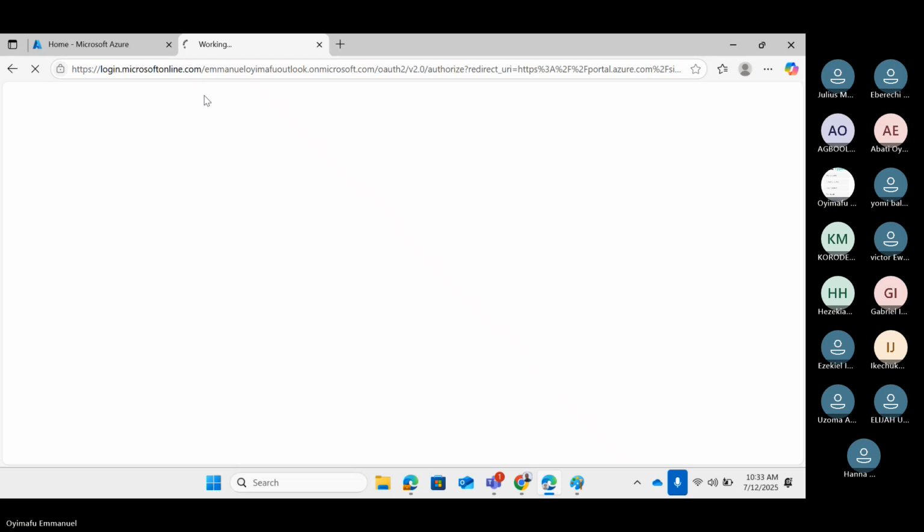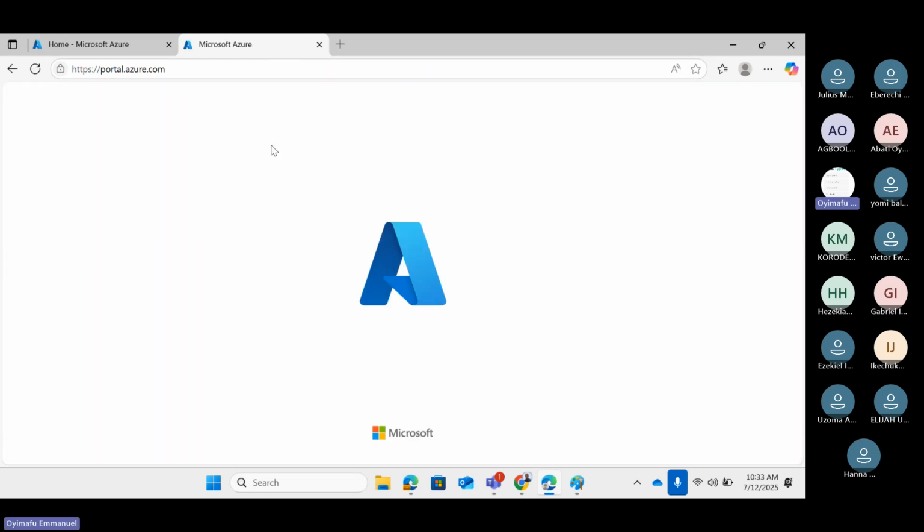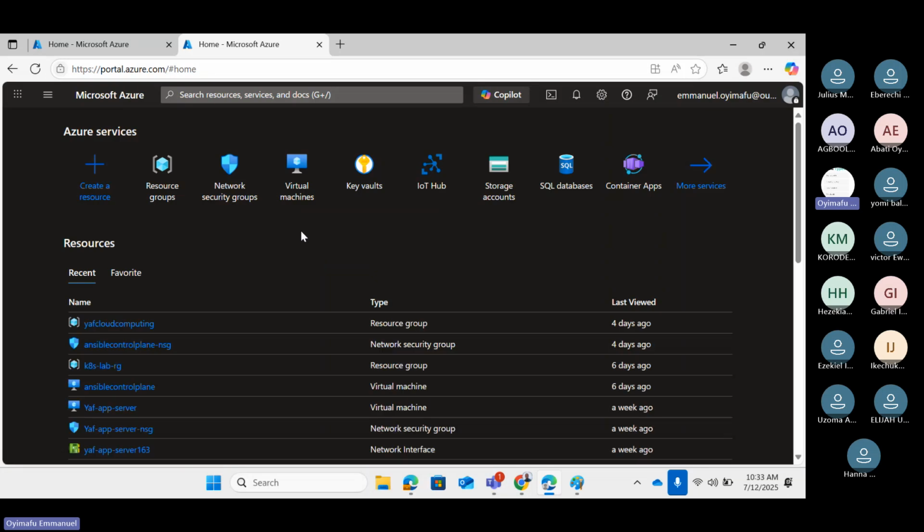Because that other browser that it took me to, the account there doesn't have a subscription. So if it has a subscription, automatically it will load. But Microsoft is telling me that I should use multi-factor authentication to log in because recently Microsoft did something from their end that if you want to sign into Azure Portal, you have to use multi-factor authentication.